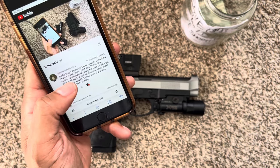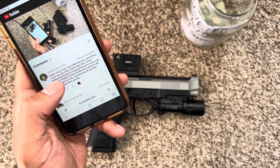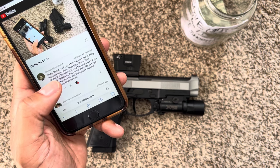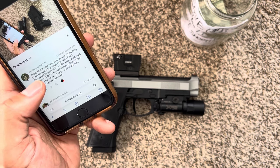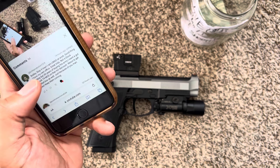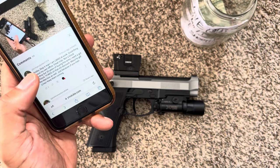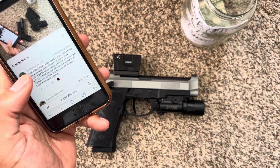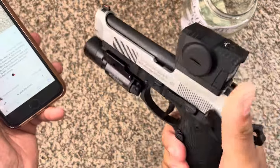When I carried my, I used to be a 508T, is it 508T? The Holosun, and I'd carry it all day, and by the end of the day I'd have all kind of lint and, you know, man tit ash in there and all kind of sweaty. I got a dad bod. So now I like the enclosed, because I can just take my t-shirt, wipe the front off, and I'm up and running.